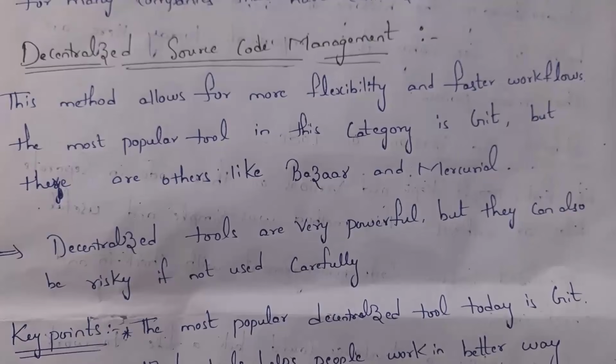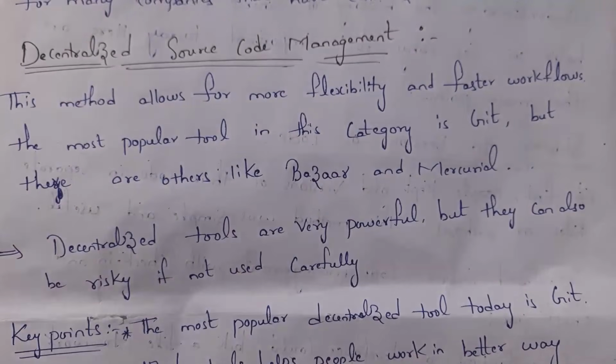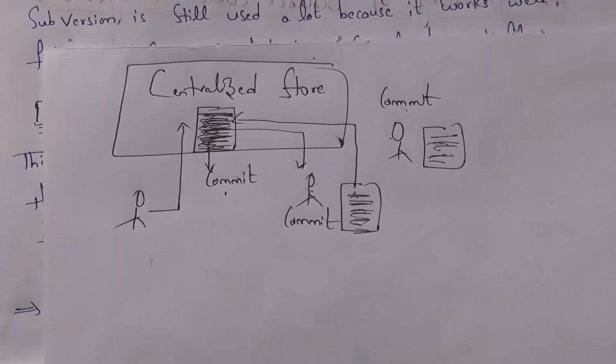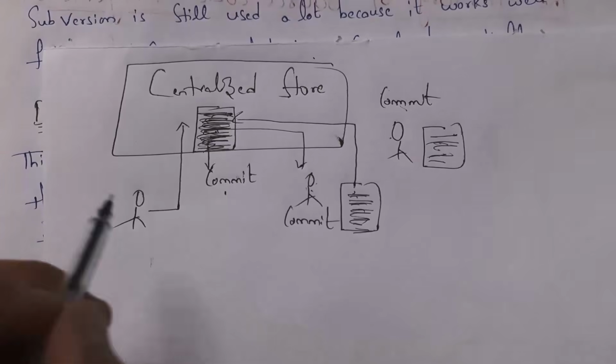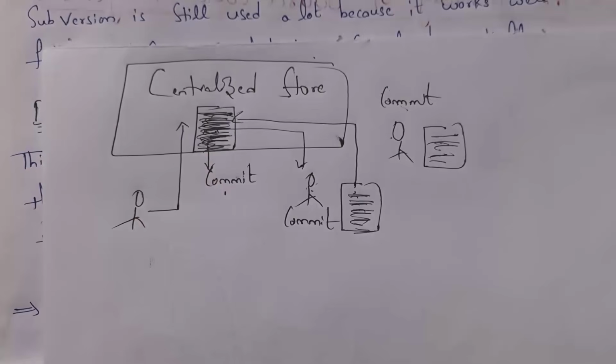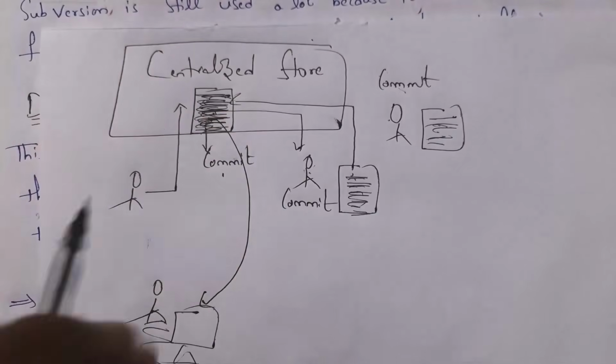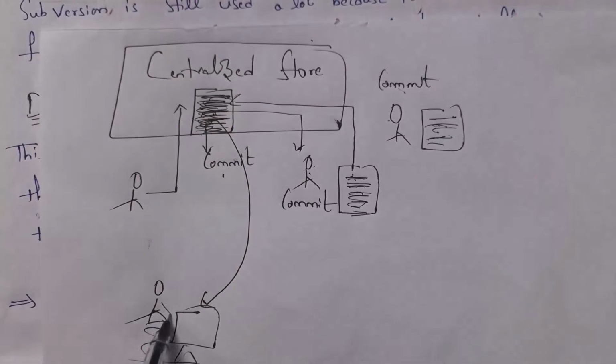Now at present, most of them are using decentralized source code management. The name itself says decentralized. That means our complete code is not stored in only a single place. I will give an example. Guys, centralized means our complete code is present in one single location. So if any employee wants to work with that code, then he needs to work from there itself. Whereas decentralized means the developer will not work in the centralized location. What the developer will do is work in his own system.